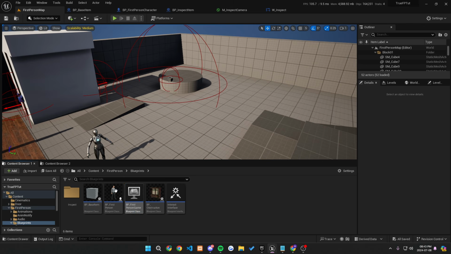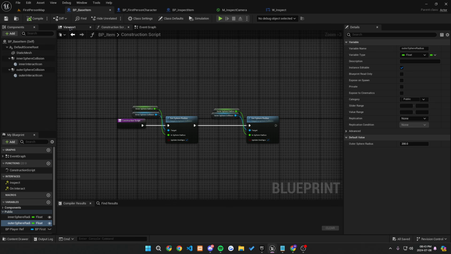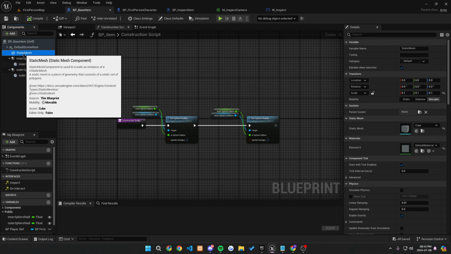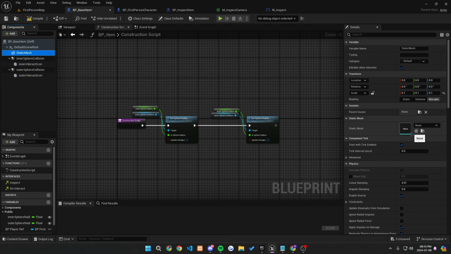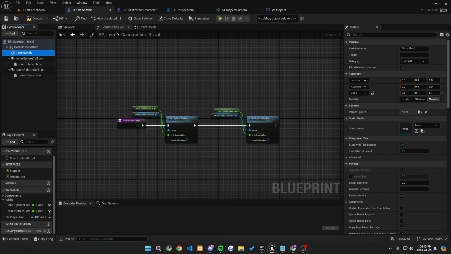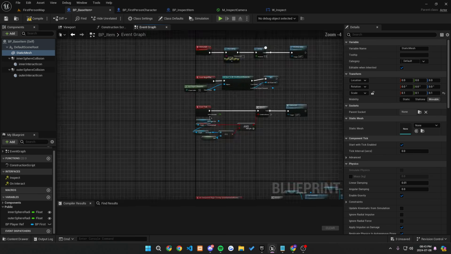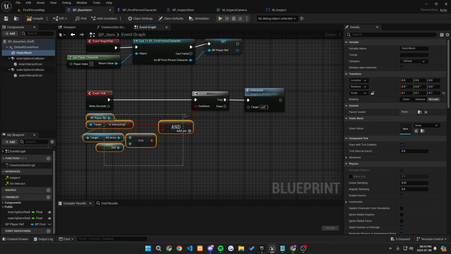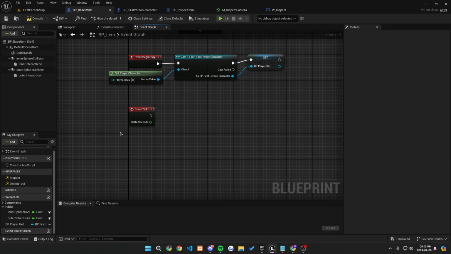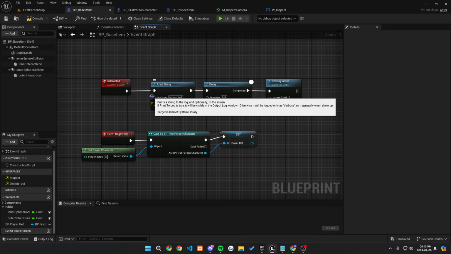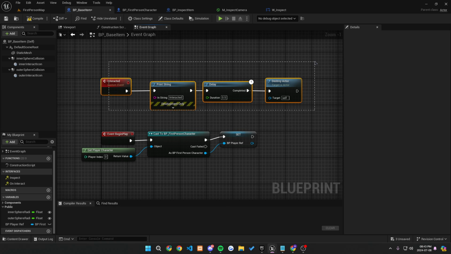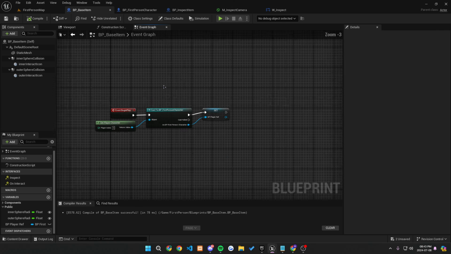So what we'll do is we'll go into this item, and we're going to change a couple of things. The first thing we're going to want to change is making our static mesh right here to actually have none. We're going to clear that so it has no static mesh. And then we're also going to make sure that we create a bunch of new variables that we're going to be able to utilize. Let's go to our event graph and we're going to change some of this. So also let's actually just change this while we're here. We're going to get rid of this, get rid of this. This was all to show something previously without using an interact interface, excuse me. But now we're going to use one of those, so we can just get rid of that.